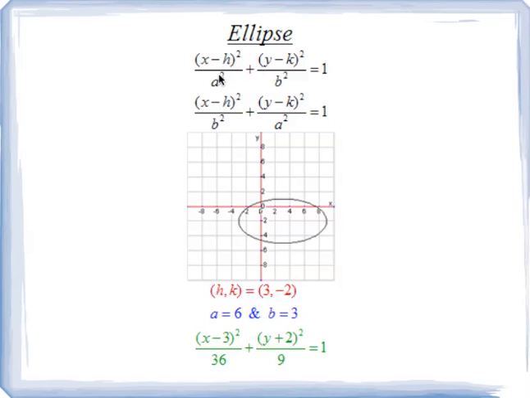So here, that's why we're using this one, because the A value is the longer radius or longer stretched side. So that's why this equation is the one we're using. Now if this egg was going a long way this way, the bigger value would be under the y and the shorter value would be under the x. So you need A and B to get the stretch or the radiuses, and always equal 1, and then h, k. And again, it's always opposite of h, opposite of k. Just watch out for those opposites.